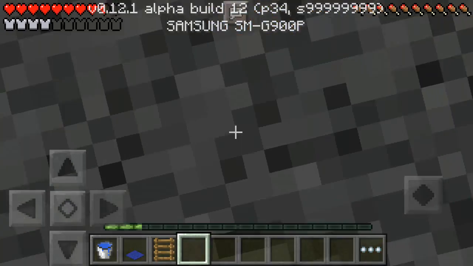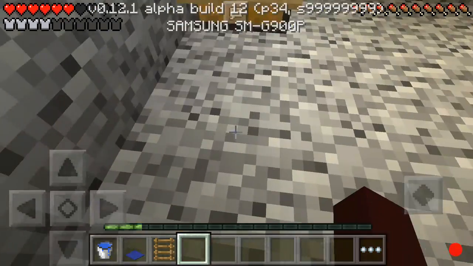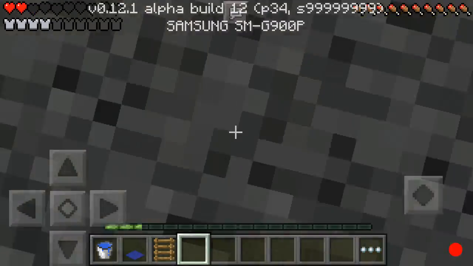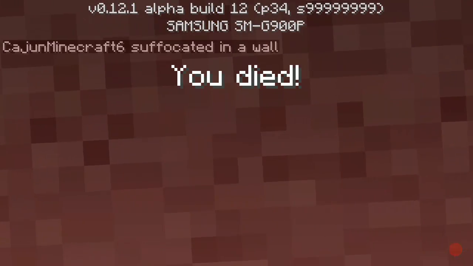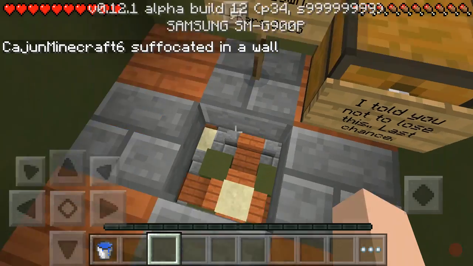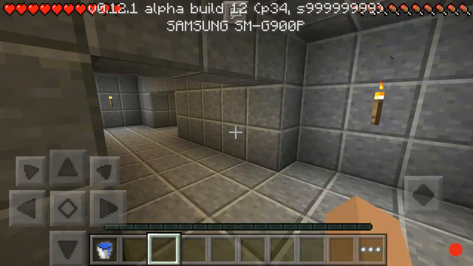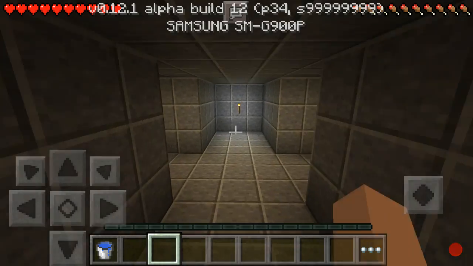And press the wrong button! Press the wrong button. Oh crap. Okay, wait. Well, I'm wrecked. No! No! Oh my god. And I suffocated in a wall. Told you not to lose this last chance. Thank you, Kars. Thank you. You're such a wonderful person. Sorry about that.